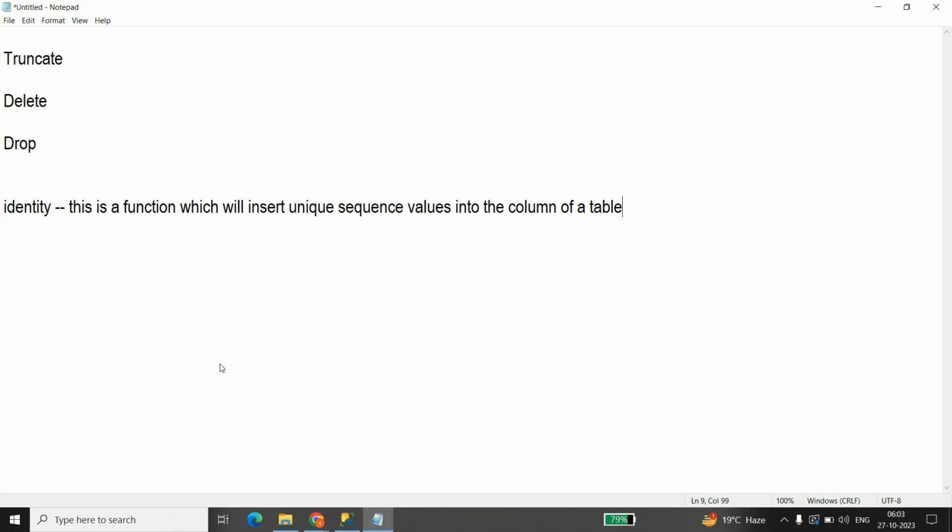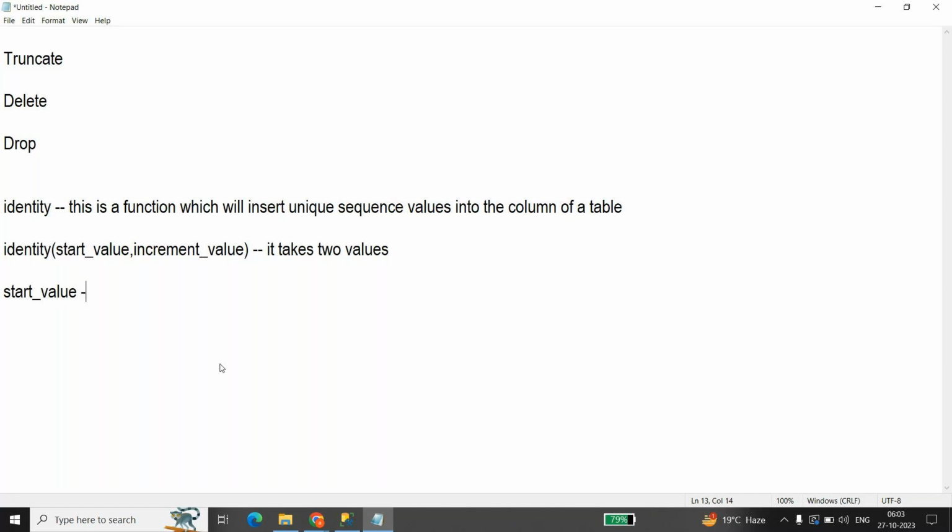Now if you go to customer_id and you say identity, how it works is: identity takes two values, a start_value, from what value it starts, and an increment value.